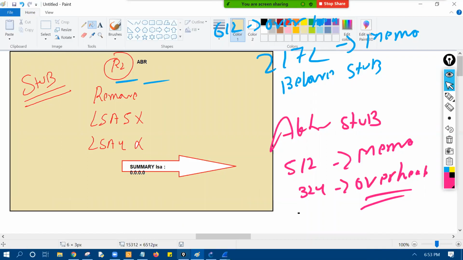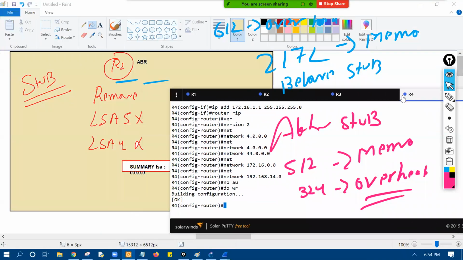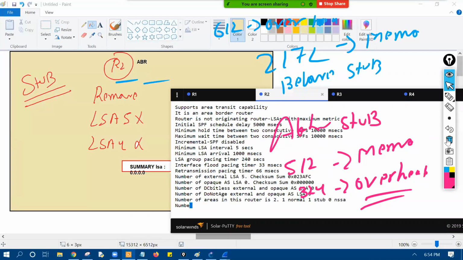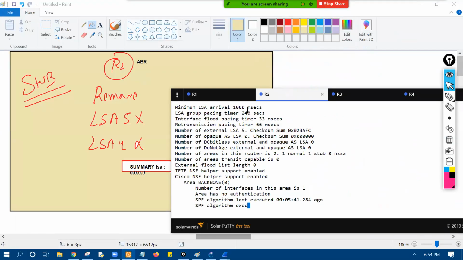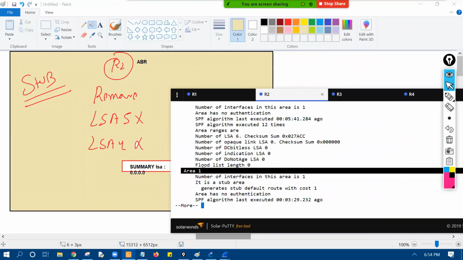So what is the ABR doing over there, can you see that? Same thing is happening over there. R2 is the ABR. If you do show ip ospf, it's an area border router. Area 1 is configured as a stub area, right?